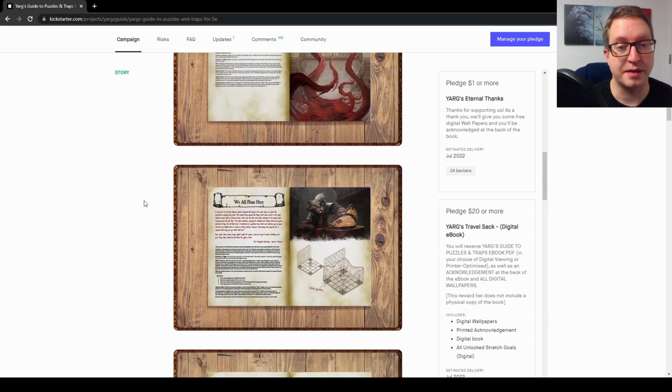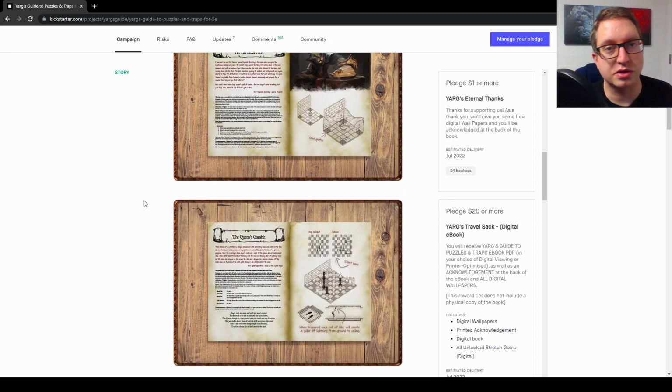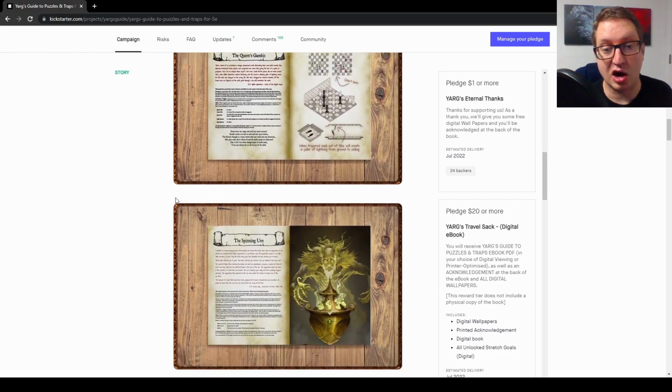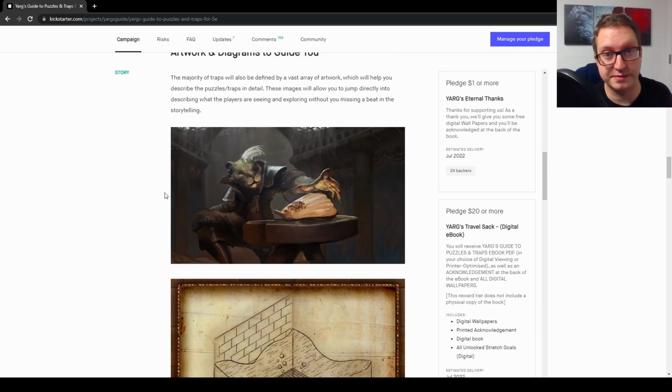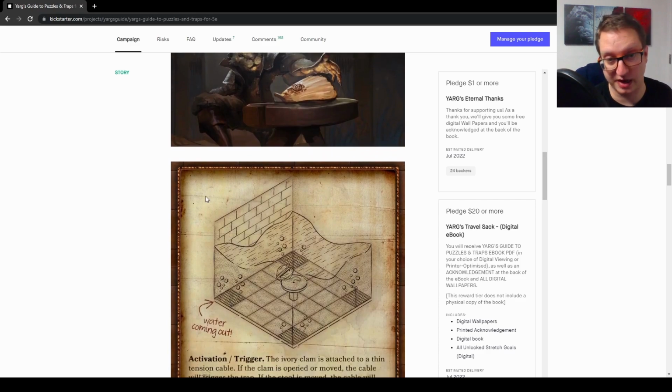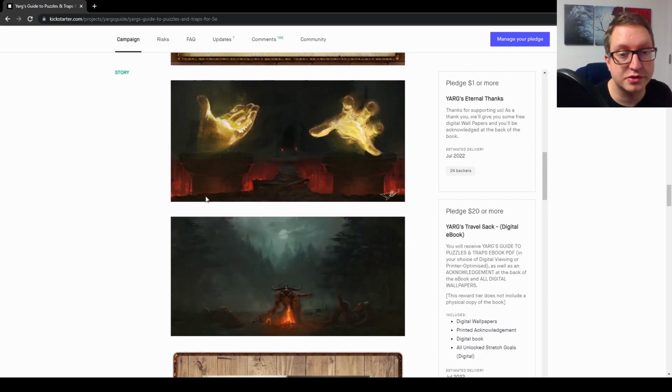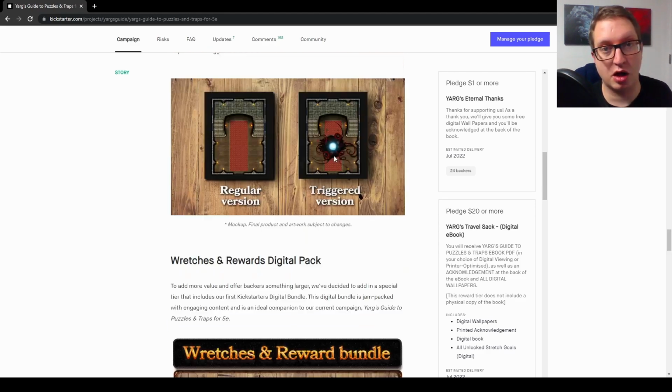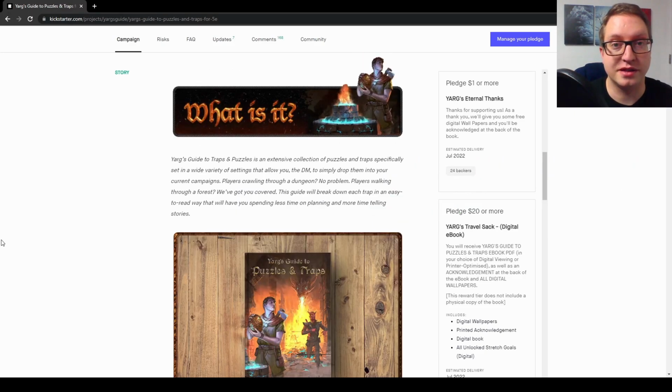They have quite a few sample pages here, which may be a bit small to read all of the words, but you can see the artwork and diagrams. Down here you have some better views of some art and diagrams from the sample pages, but you do also have some additional art. Also, we can see a mock-up of one of their maps right here. The art looks great to me. Let's read these short sections to get an idea of what the campaign has to offer.